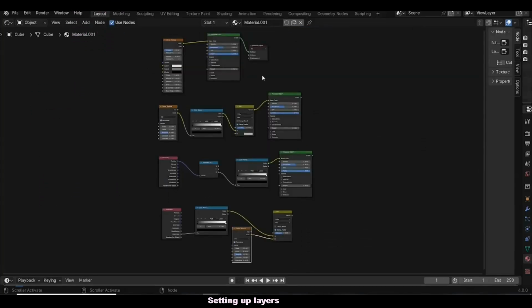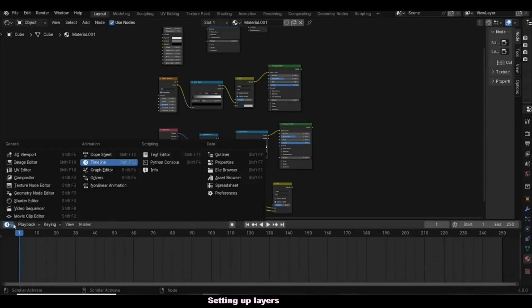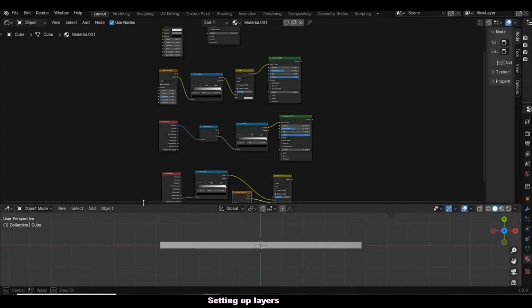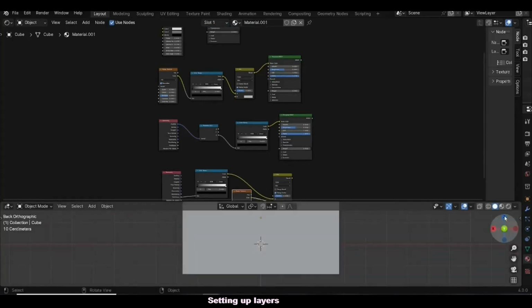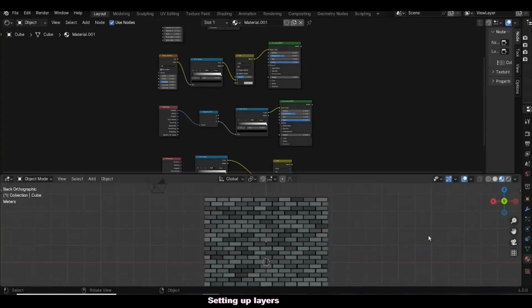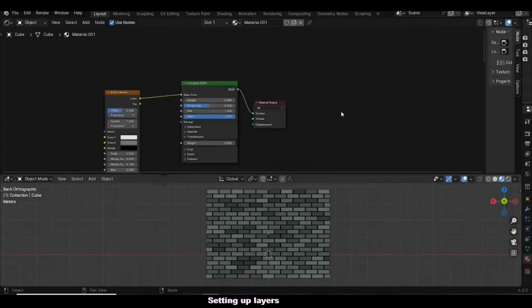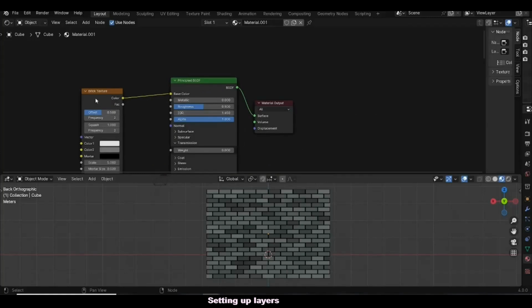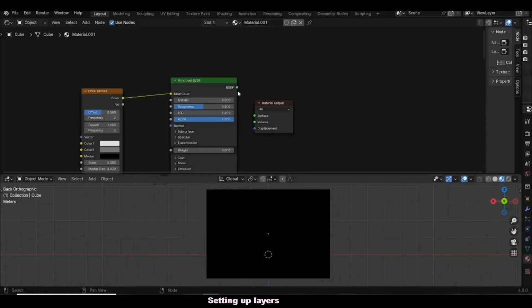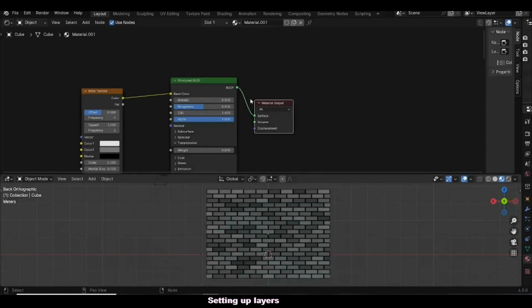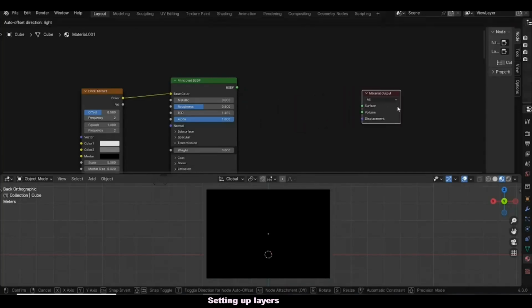Before further adjustments, we need to split the window and observe the changes we're making. First, disconnect the material output from any nodes and reserve it for the final result.